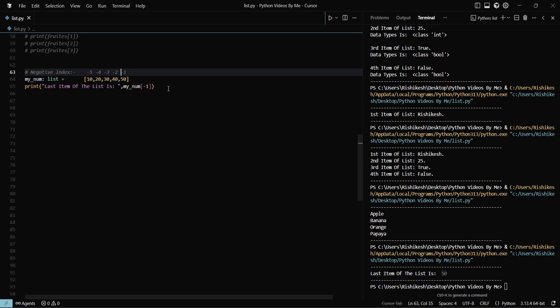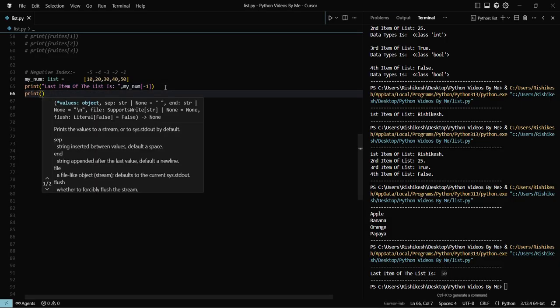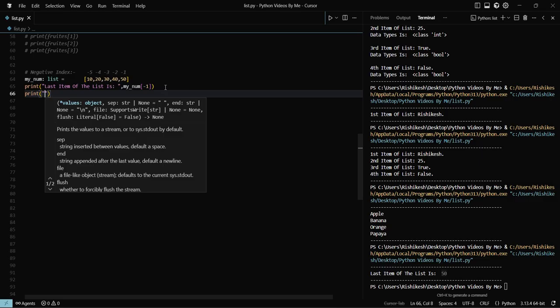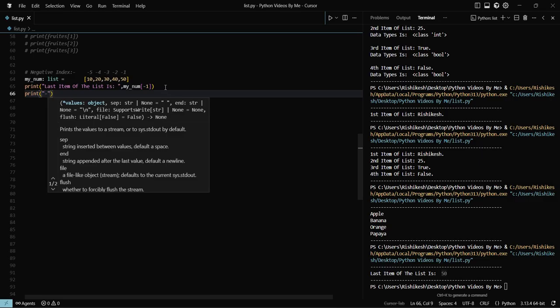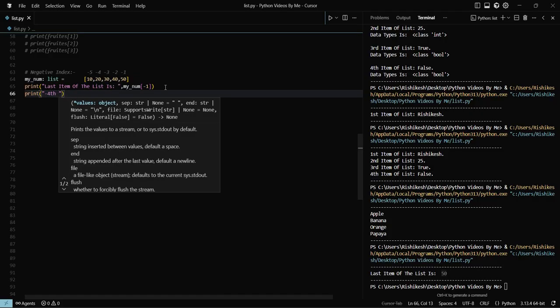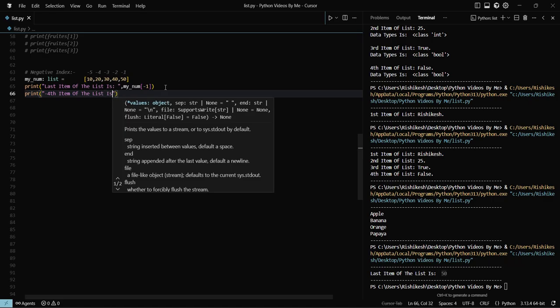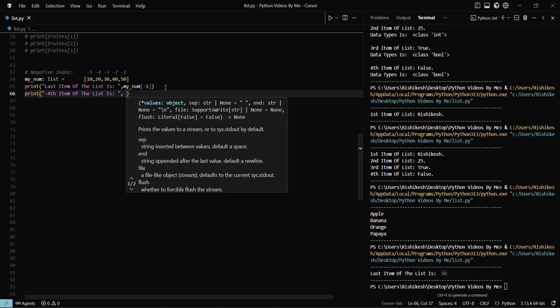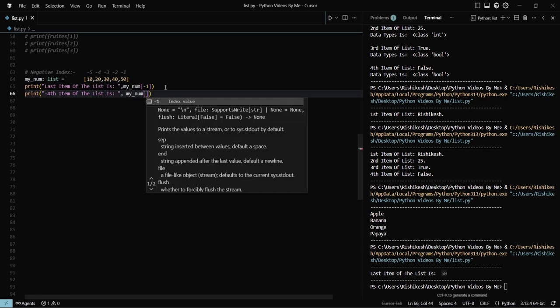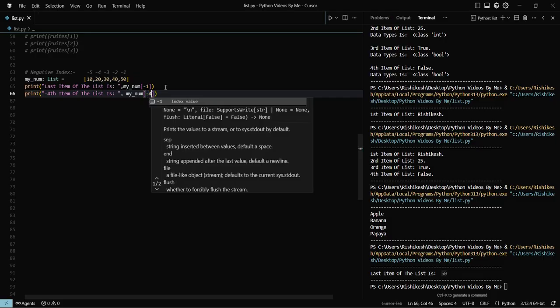If I want to print number 20, I simply use the print function and write, suppose, -4th item of the list is, my num followed by square brackets and -4.